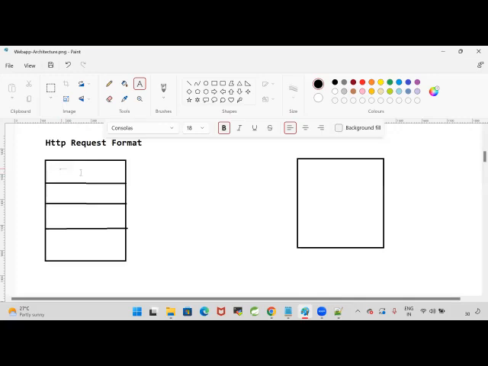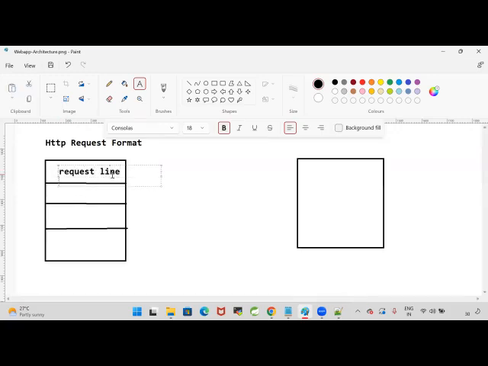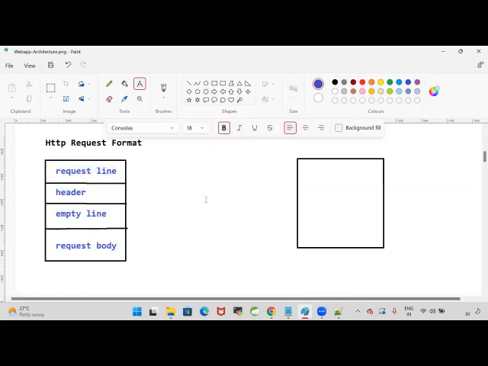In this object, the request line will be available, then the header part, then one empty line, and then the request body. So the HTTP request format is divided into 4 parts: request line, header, empty line, and request body.